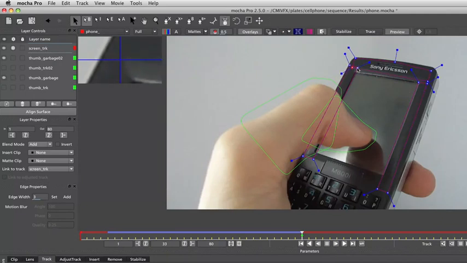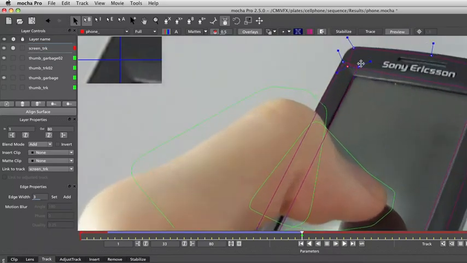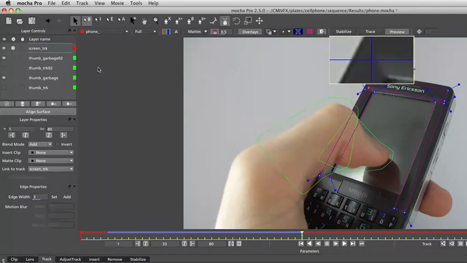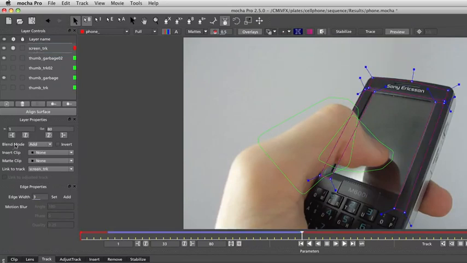When you have too many points together, you may need to zoom in to select the desired points. And now that I created two new layers, one on each side of the cell phone, I will explain why I created the garbage matte for the thumb. All the layers have a property called blend mode, which is add or subtract. The default for a new layer is add.